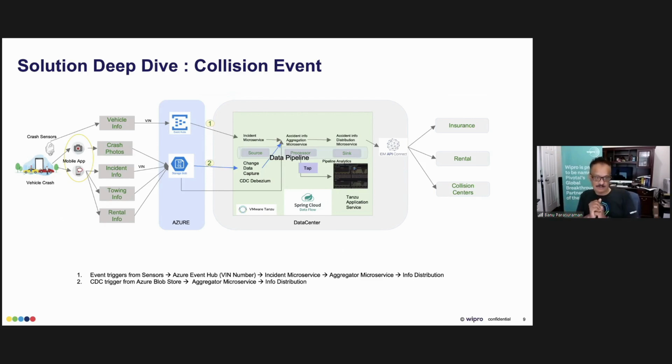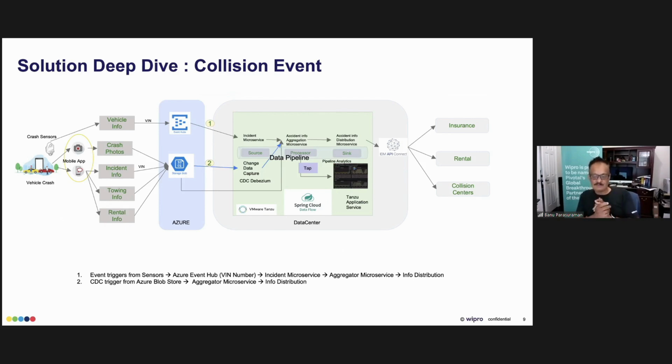The other thing that is very important to understand: all this data about the photos. When you use a GM app, a Ford app, or a Volkswagen app, you can take a crash photo and start the process of an incident report using a mobile app. All that information gets transferred to a blob store in Azure. Of course, I'm not showing all these microservices in Azure just for simplicity's sake. All of those have APIs in other systems working together in Azure that send data. I'm not showing those. I'm more concentrating on what's happening in Spring Cloud Data Flow.